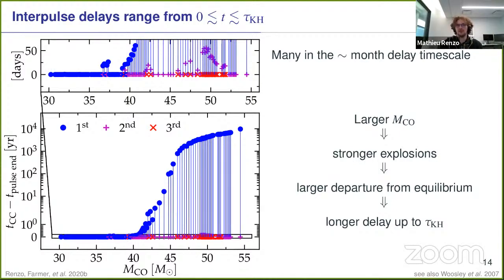So a full thermal timescale mediated by photons. The other thing that I want to emphasize, though, that is relevant to electromagnetic observations of transients is the top panel here, which magnifies this bottom region of the plot. And as you can see, there are many pulses expected within months from the final explosion. And this is exactly the time scale that intra-night flash spectroscopy of supernovae can probe.